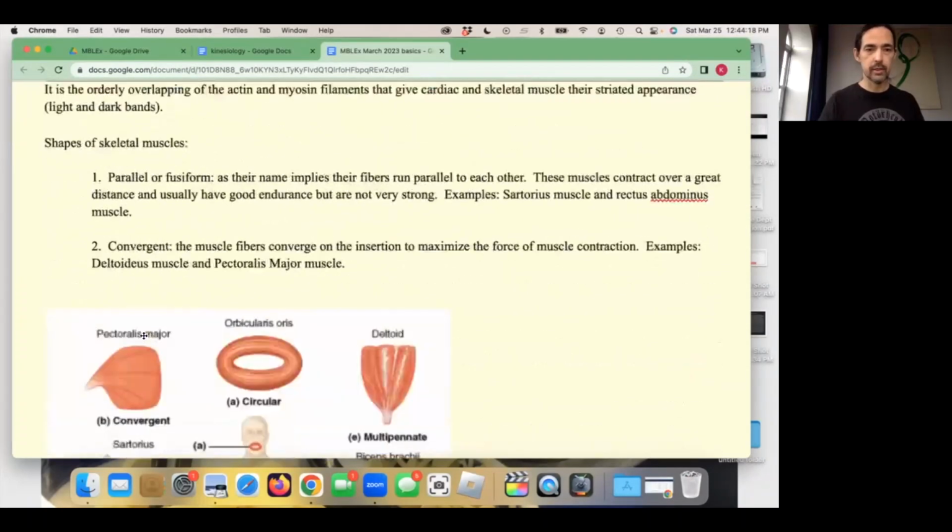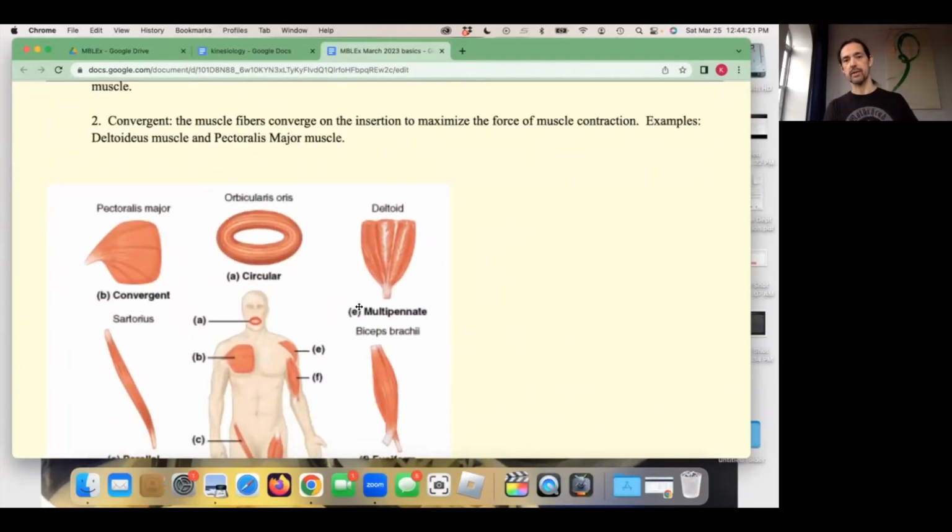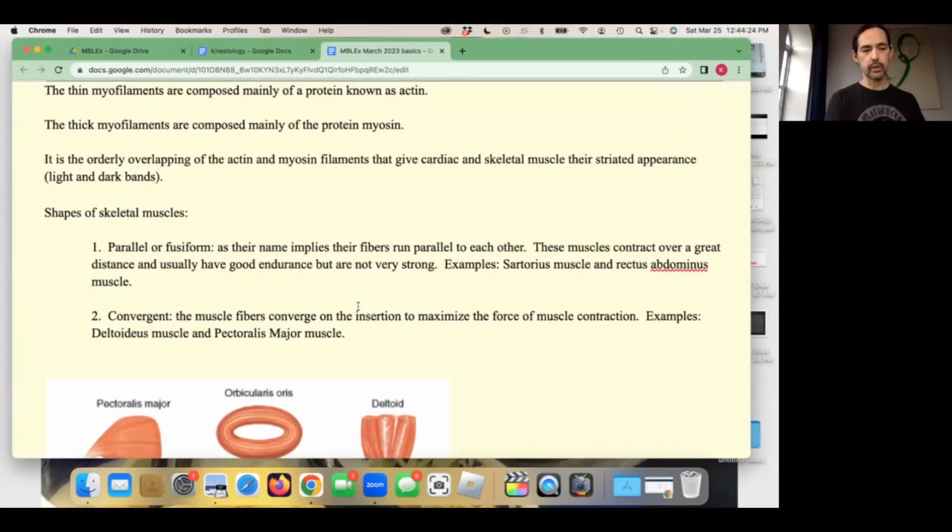Okay, so we're gonna go down to the shapes of muscles, and then we're gonna review our joint movements and planes, and I think that's gonna be all that we're gonna have time for today. I'm just joining the meeting from my phone. That way I can actually see what you guys see. I'm gonna need that feedback in a second. Okay.